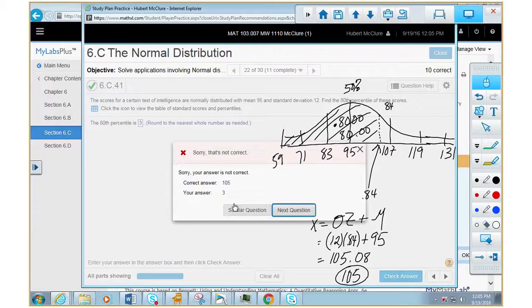Usually, if there's a rounding problem, like if you get something to the 10,000th, and the graph and the table are different from the calculator, they'll give you a tolerance, like 0.0002 plus or minus. So your answer could be above or below the middle. Usually they do that, but in this case, they didn't do that.